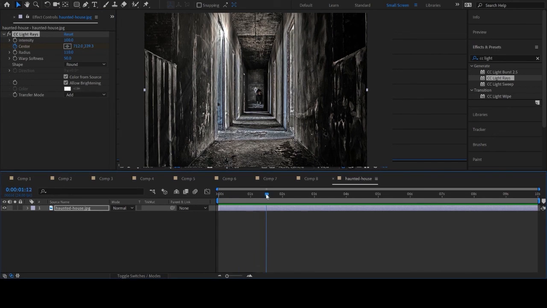So I'll move to the 2-second mark and I'll use the crosshairs on the center that I've already clicked the stopwatch to animate. And I'll have the light move down the image the way that I want in the area I want. So these are things you can look for that'll give you some play when you're animating. Just find where light sources might be, and you can even change the color.